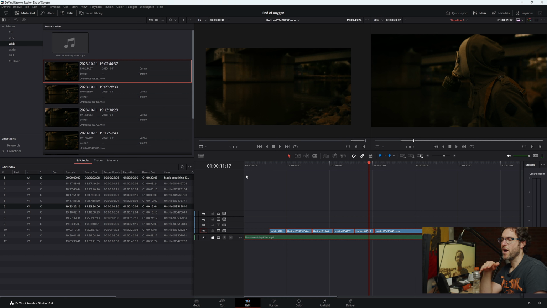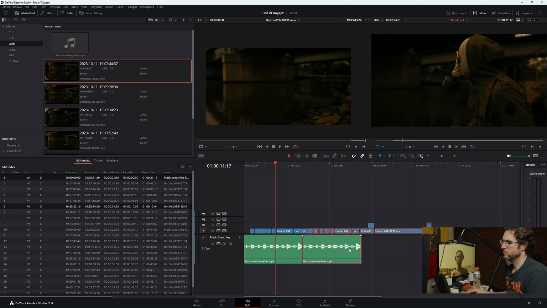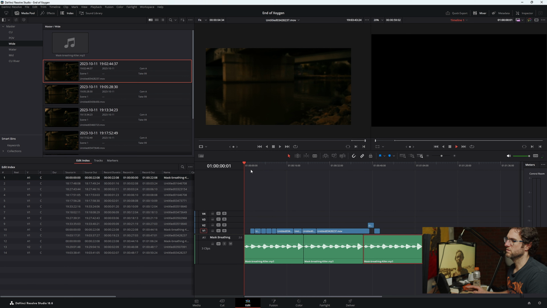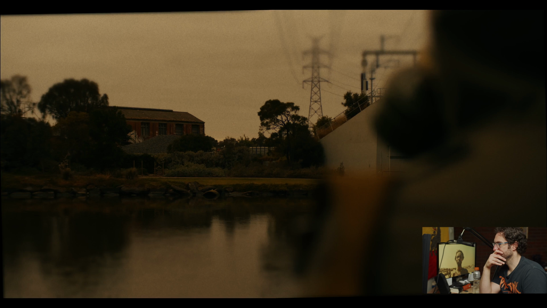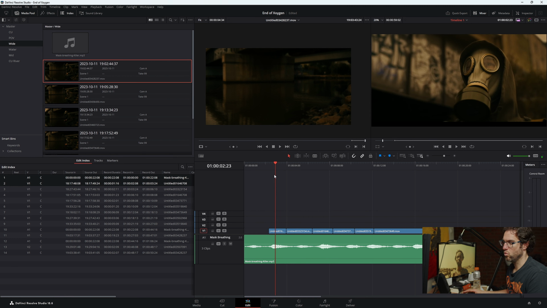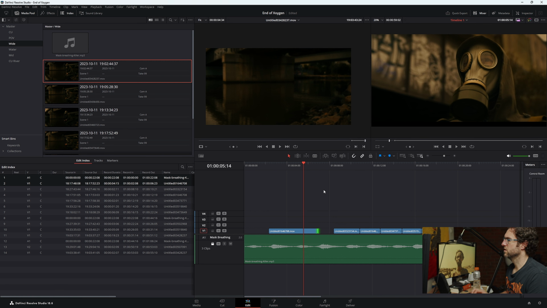So once we go into that wide and he goes down, I feel like the mask breathing could lower a lot more. But for our initial audio, what I'm more looking for is basically just getting that audio in, then going over and shortening everything down. So we're going to leave this as is. Now, looking at this edit straight away, I can already see that that initial shot is way too quick. So let's just make it longer. We'll say about here.